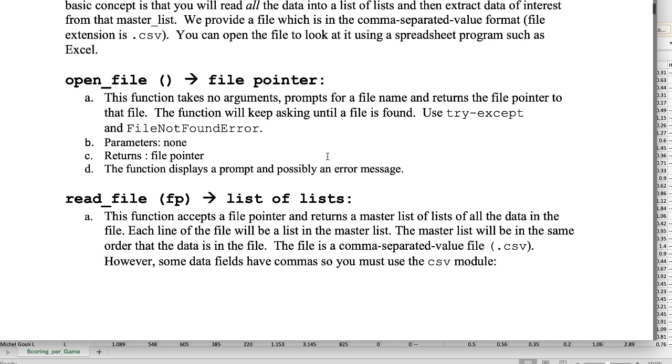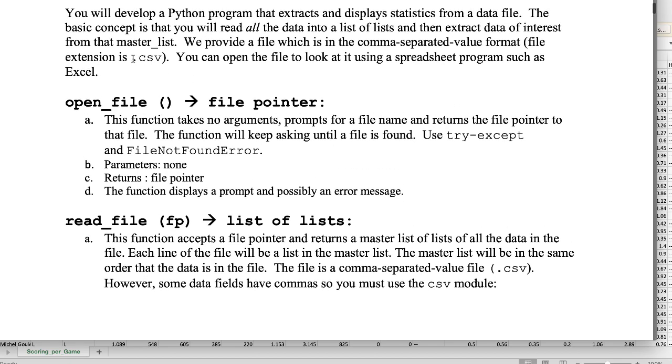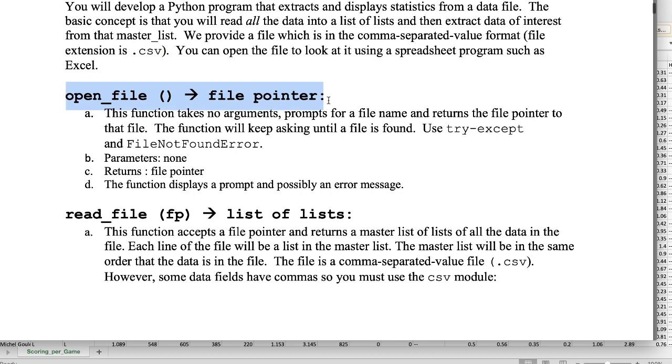Let's take a look at this specification here. This file is known as a CSV file. If I look at it as a text file, every value in there is separated by commas. That's a very common way to do things. If you have a spreadsheet, say an Excel spreadsheet, and you want to process it, one thing to do is save it in the CSV format, and then you can easily read it in with Python.